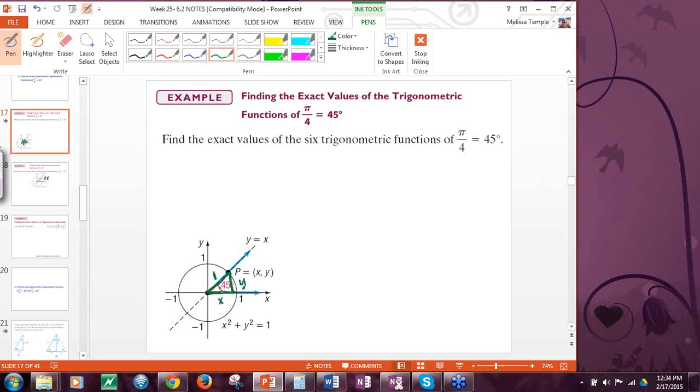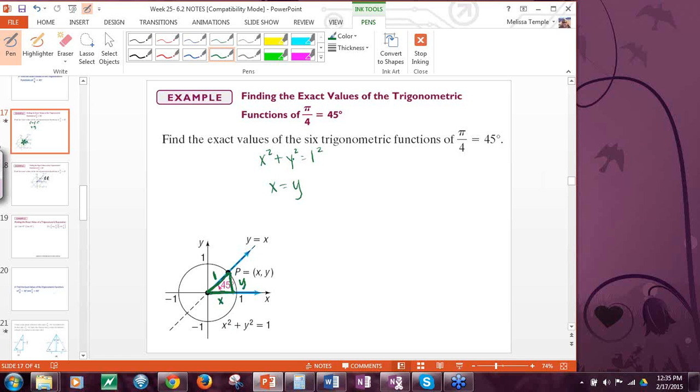Let's think about what we know about right triangles. I can use the Pythagorean theorem to find x and y. I could say x squared plus y squared equals 1 squared, because it's a right triangle, x and y are my legs, 1 is my hypotenuse. Now, notice this is a 45-degree angle, which means this angle up here is a 45-degree angle, which means this is an isosceles triangle. So, since base angles are the same, x has to be the same as y. Whatever my x-coordinate is, it's the same as my y. Whatever this length is, it's the same as this length.